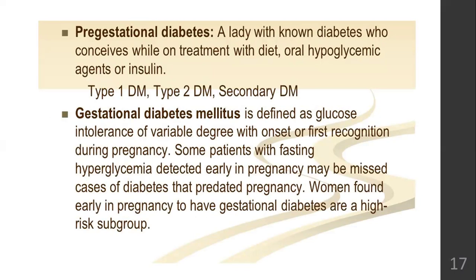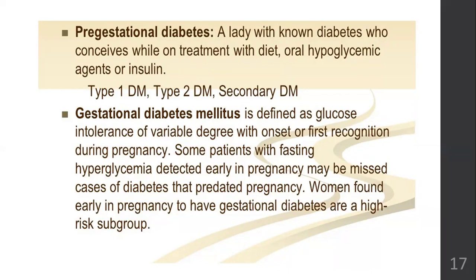There are other forms of diabetes like pre-gestational diabetes. Here, we know that the woman is diabetic and she has got pregnant. During her pregnancy, she also has to follow a diabetic diet, along with her hypoglycemic medications, either insulin or hypoglycemic drugs. Okay, so that is pre-gestational diabetes. Before pregnancy, she already was diabetic.